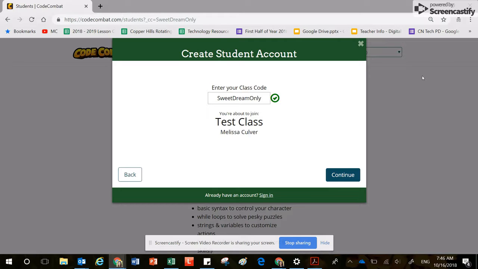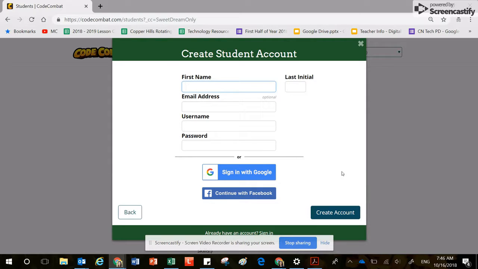Whatever web link your teacher has given you inside Google Classroom, go ahead and click on that web link, and then you'll probably end up at a screen that looks like this. You're going to click the Continue button. After you click the Continue button, I highly recommend that you click right here where it says Sign in with Google. After you click Sign in with Google, then there's going to be a pop-up window that has your name on it, and go ahead and click your name on it, please.